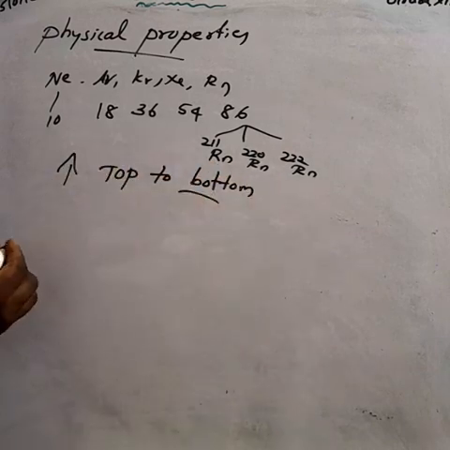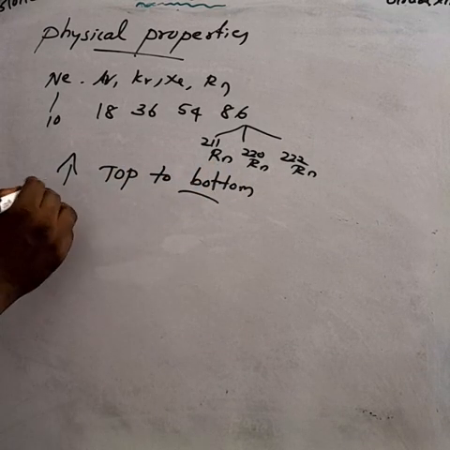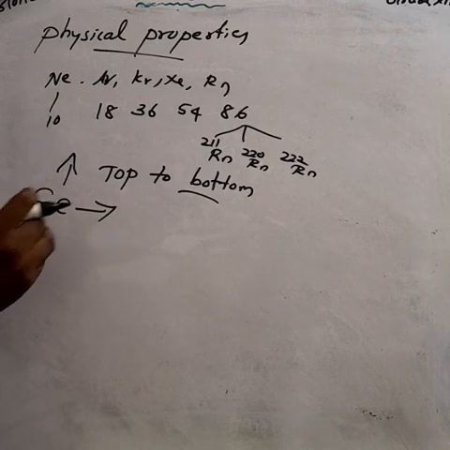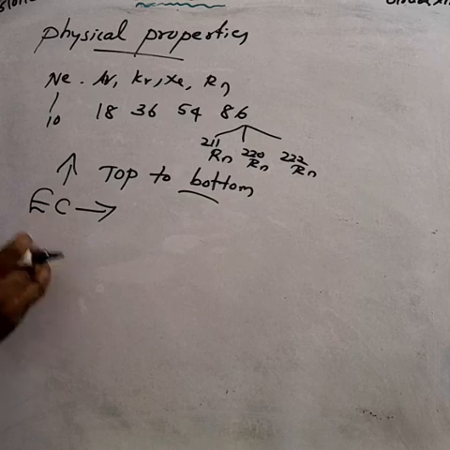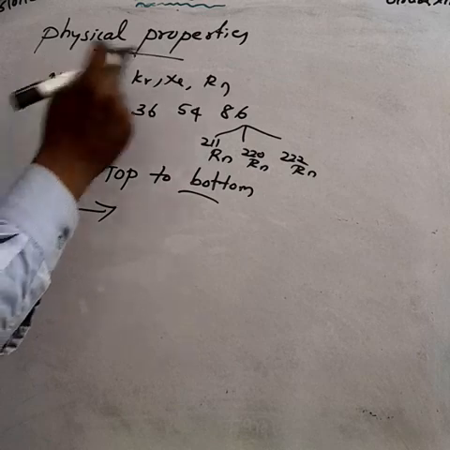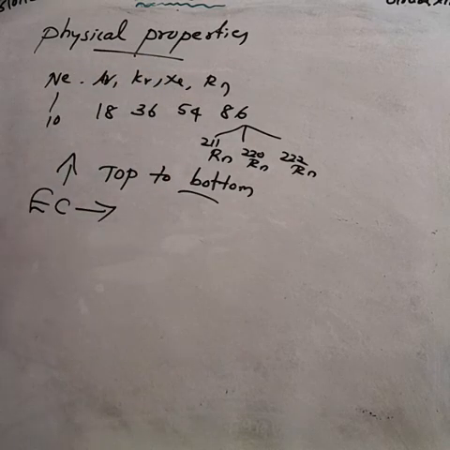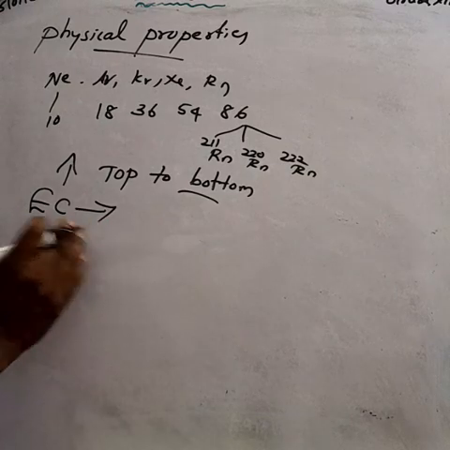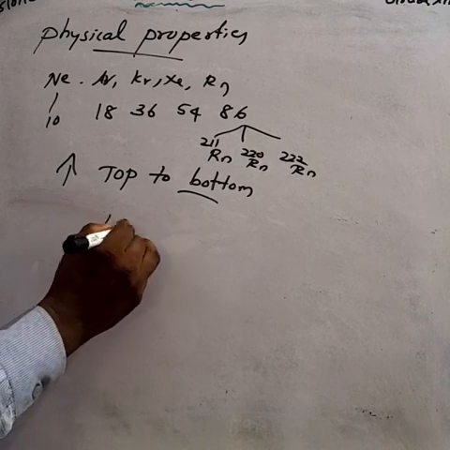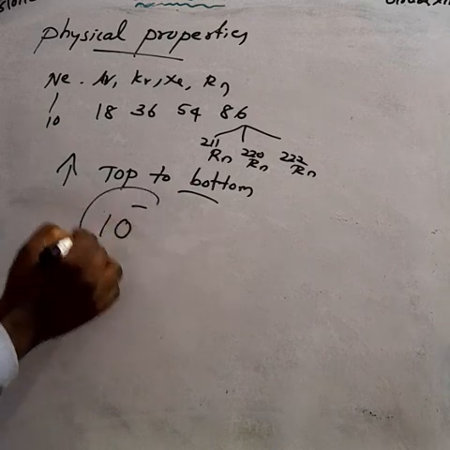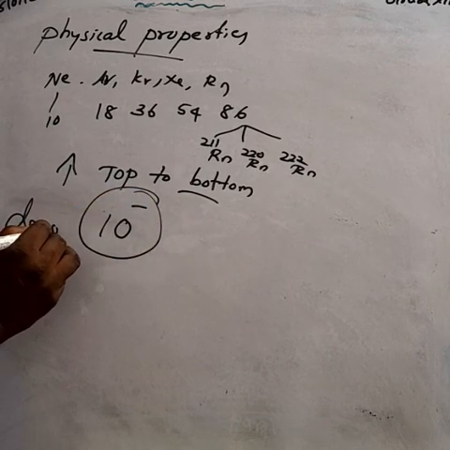Next, about the electronic configuration. We learned electronic configuration thoroughly in the first year. If you have any doubt about the electronic configuration, please ask me. And also the atomic radius. Atomic radius increases from neon to argon. The density value is given as 10 raised to a minus value. You should learn about the density given for neon to radon.